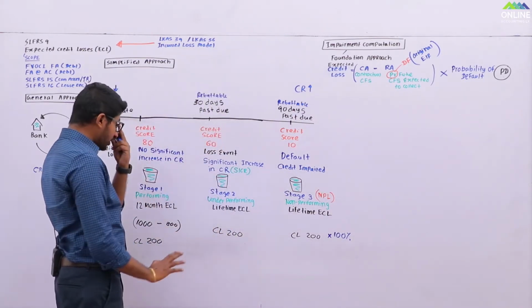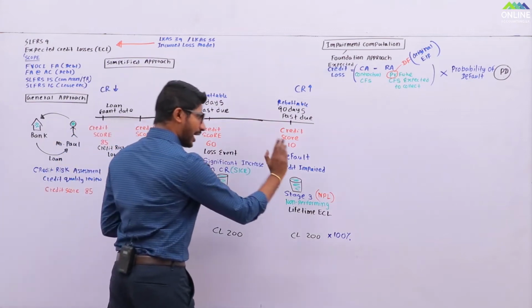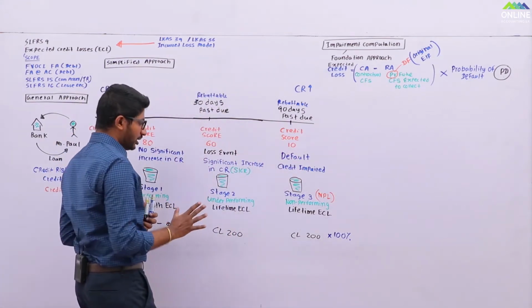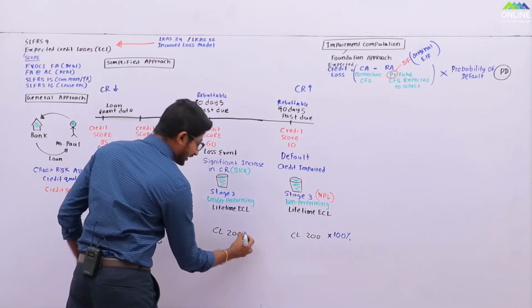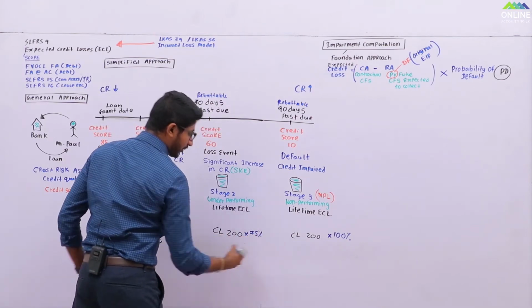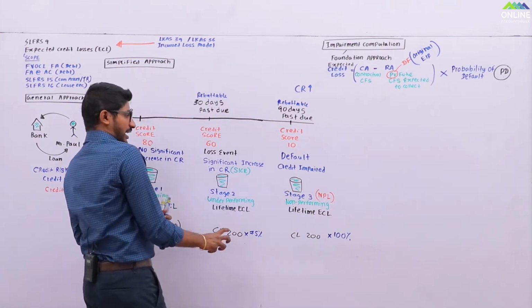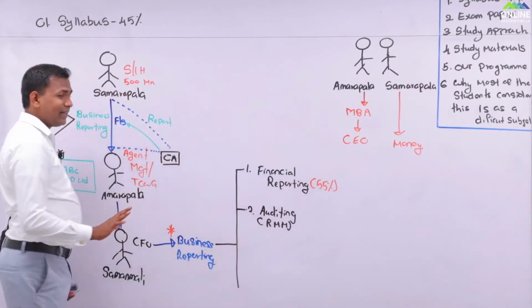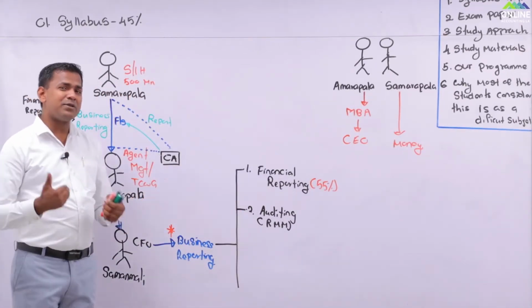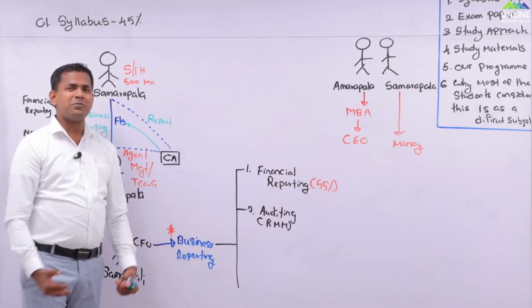Come to here. Now we are at stage 2, not yet going to the default stage. Now what is the probability of default? So let's say it is 75, it is 75. So we have a loss event but still not defaulted, but the probability of default is there. People must be known by you. Now that is the theory, that is the intention of Sri Lanka in introducing this particular subject.